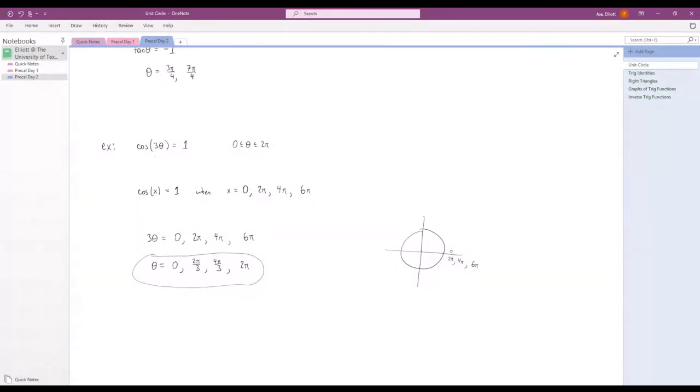Yeah, that's a good way of saying it, perhaps. Sorry, can you say that again? Oh, you were saying you have to go around the unit circle 5 times if it was multiplied by 5. Yeah. And so my colleague gave a good way of thinking about it. If you want θ to be between 0 and 2π, and you multiply it all by 3, you want to think about 3θ being between 0 and 6π then. So that's why you want to go around the circle 3 times to make sure you get everything.